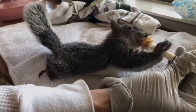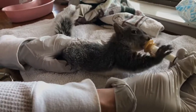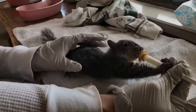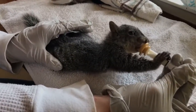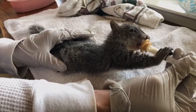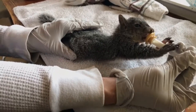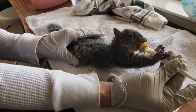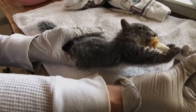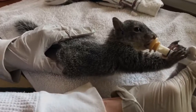All right, so this is our most common species of squirrel that you'll see. In terms of actual numbers, no one's really clear on the exact populations of ground versus tree squirrels, but this is one of our tree squirrels. This is a western gray squirrel, and so this is a native squirrel. While they're called a gray squirrel, they can have quite a bit of variation in color, from very light to reddish gray to very dark.